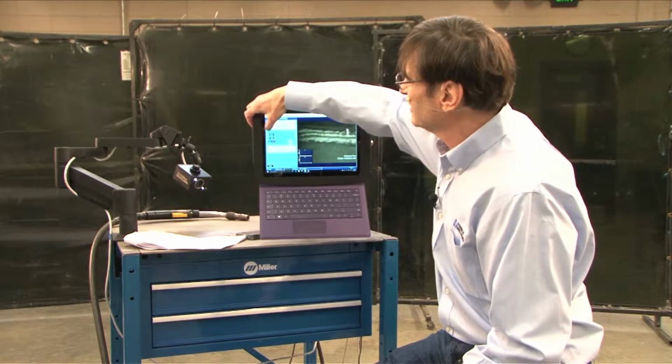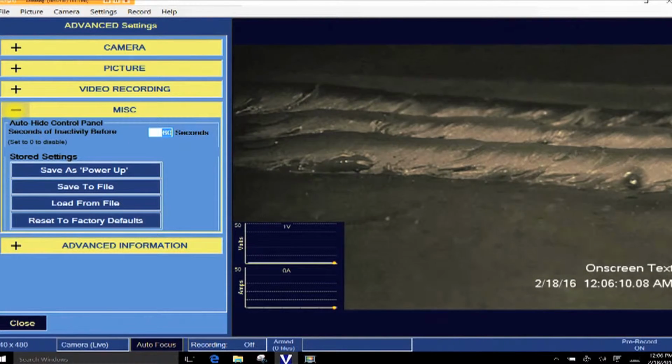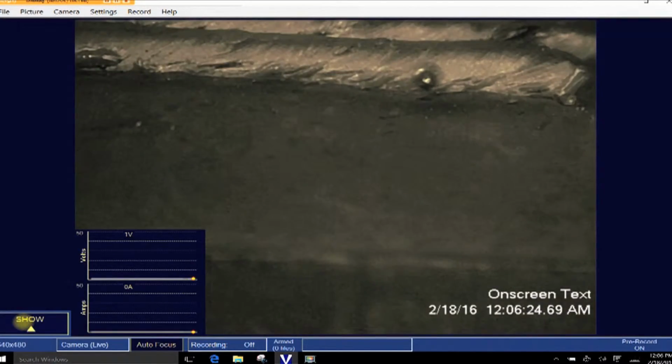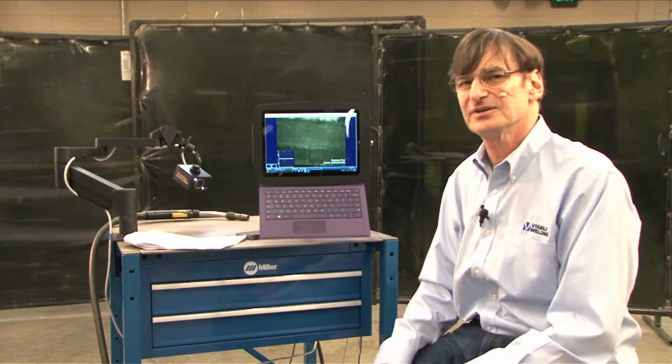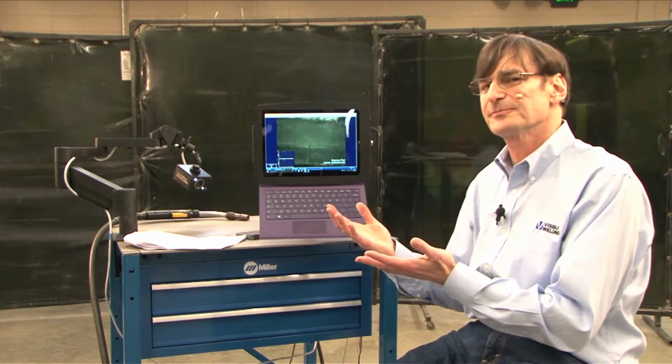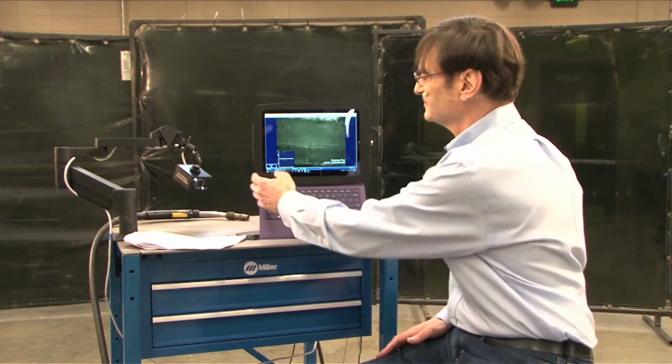Okay. I'm going to move on to the last setting category here, and these are miscellaneous settings. The top one here is highlighted, 60 seconds. This is the amount of time that the panel will stay open before it automatically closes. So we could close it, and we can hide it like this for full screen. But that 60 seconds says if I don't touch anything for 60 seconds, maybe I have the picture settings open, I was adjusting the brightness, and I just ignore it and go back to welding, in 60 seconds it'll automatically give me a full screen just like this. All right, let me go back there.